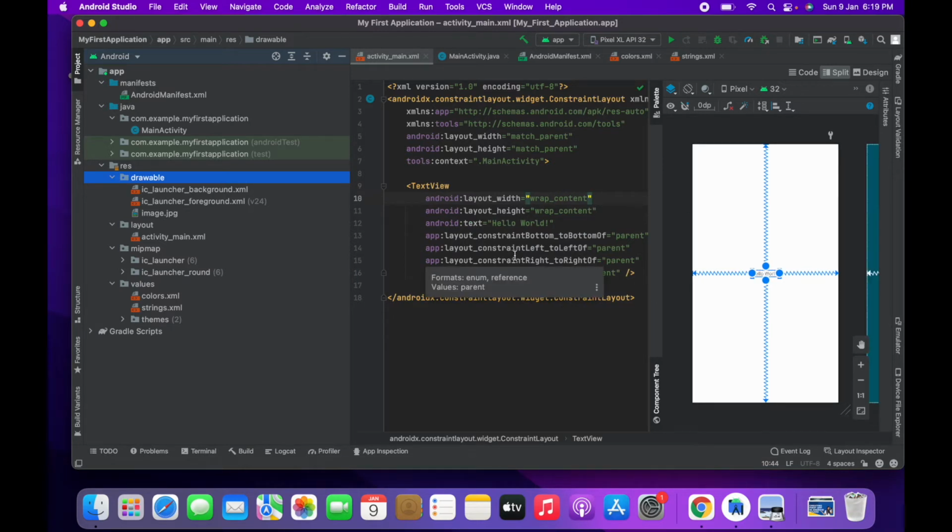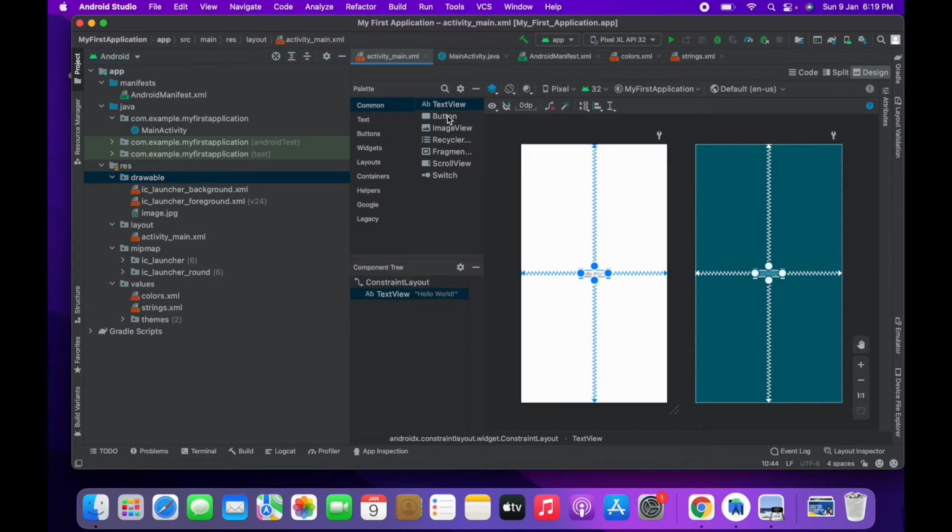Now because I want to use this image, we have to select the image view. How do we do that? We can write the code for it, but we already have design tools which can be utilized for this. So we'll click on design. Here we have image view, recycler view, and different views around this.